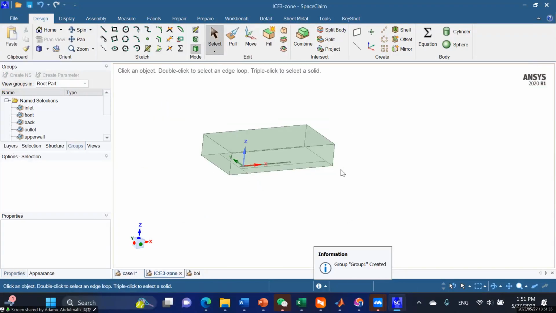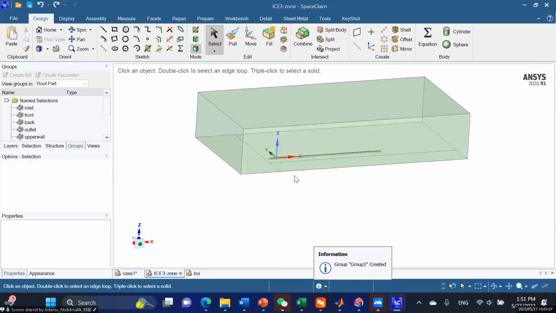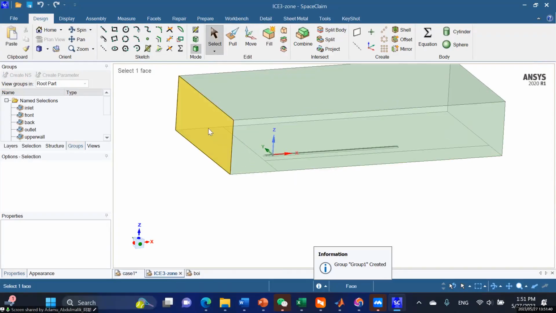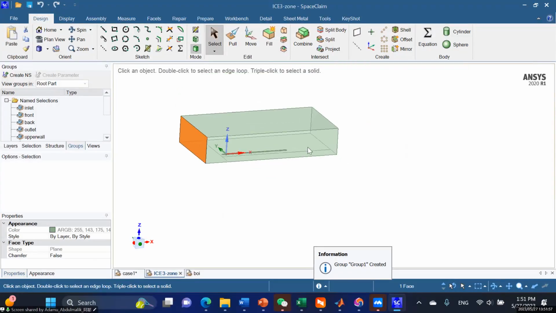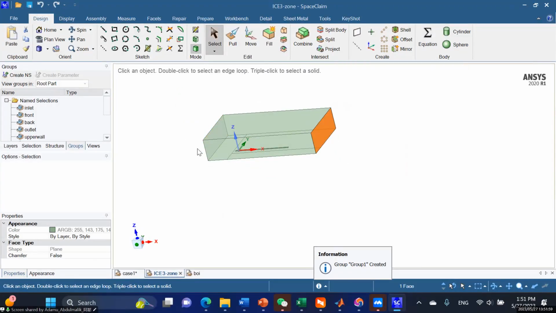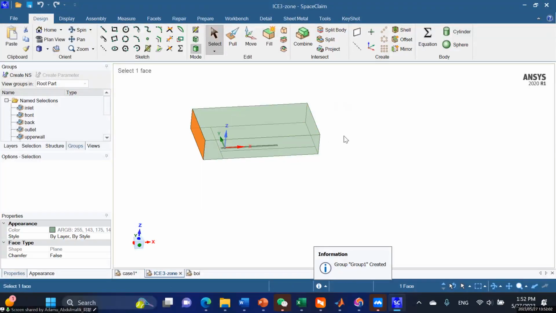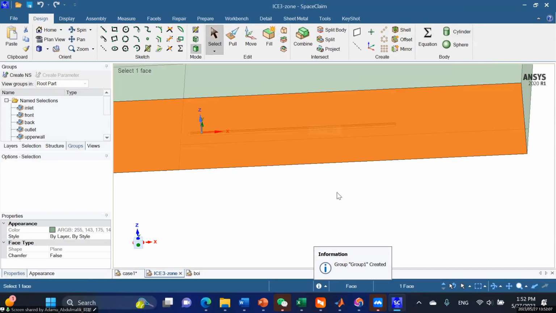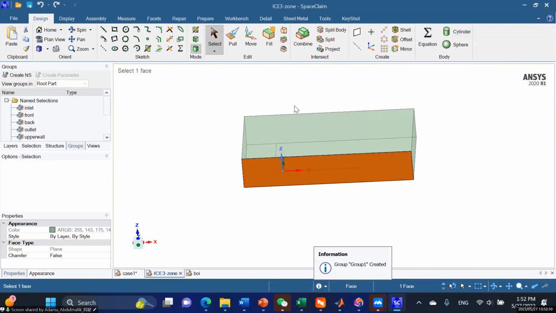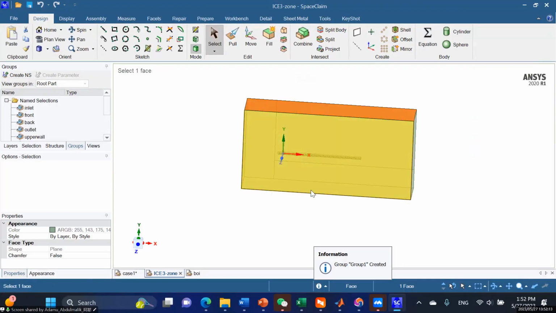Also, the same thing for the computational domain. For the computational domain, we have to name various parts. Okay, these parts I want to be the velocity inlet. This is the part where I want my flow, my air, to pass. So I'll name this part as an inlet. Then here is our outlet. So if the air is going to pass through this side, it should come out from this side. Then here I can just name them as either front or back, and then here also back.